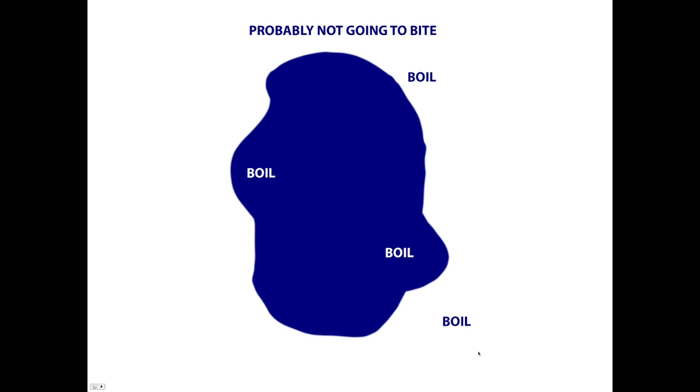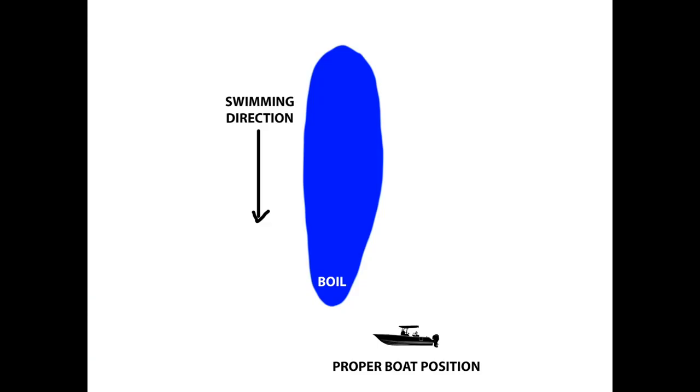So if you have a whale out here and it doubles back and heads towards your breezer, you want to put your boat in a position to cast where that whale is going to intersect that breezer, because now you suddenly have a leading edge again.